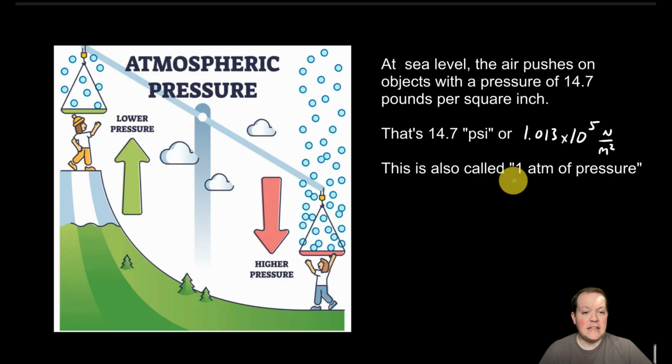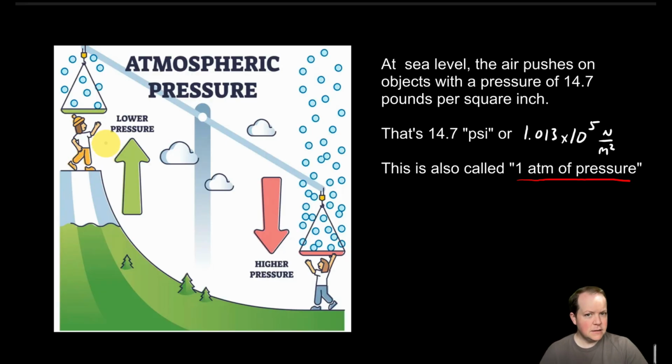This is also, frankly, given its own kind of unit. And I'm sorry, there's kind of a lot of units for pressure. We're not going to use all the ones that you might come across, but there are a handful. We've seen pascals. For the atmosphere, we also often just call that 1 atmosphere of pressure. At sea level, there is 1 atmosphere's worth of air pressure all around you. And if you go higher up, there's less pressure.